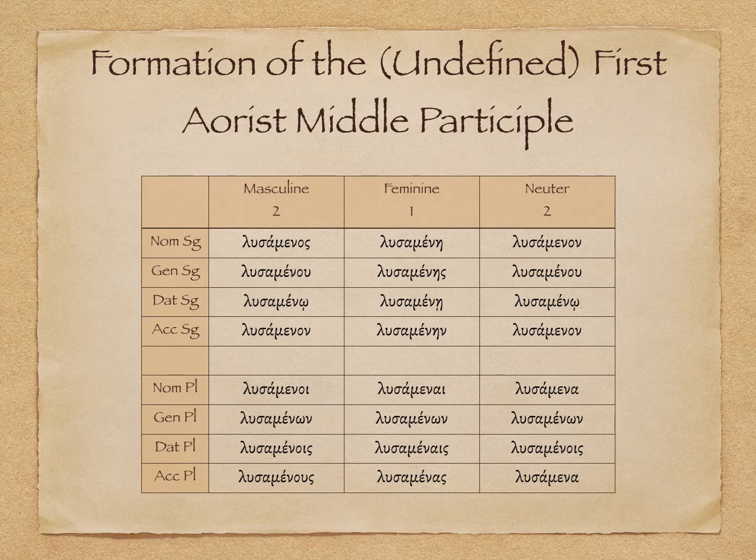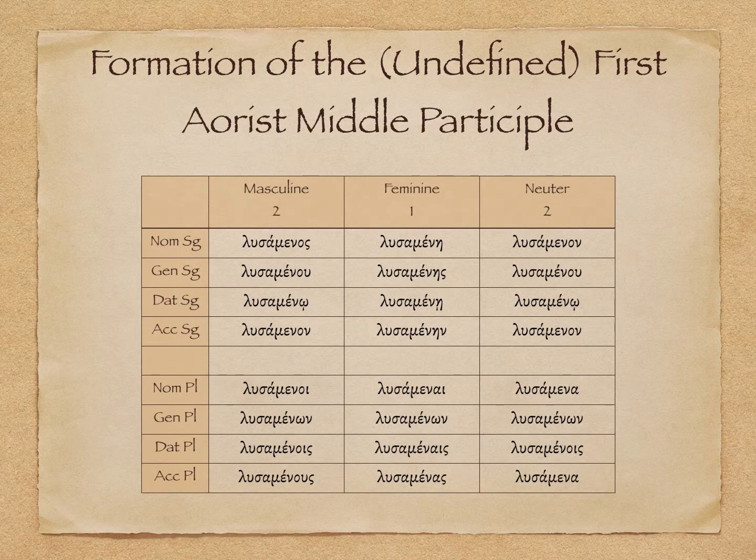Notice as you look across the paradigm and down each column, sigma alpha, sigma alpha, sigma alpha, all the way through. See sigma alpha, you know it's aorist. Meno or mene, immediately you know it's a middle participle. From there, if you know your master case ending chart, then you can identify, is this nominative, genitive, dative, accusative, singular or plural? And you have it. I want to pause for just a moment as you look at these various cells here in the paradigm. 2 or 3 thoughts. First, notice how long participles are.